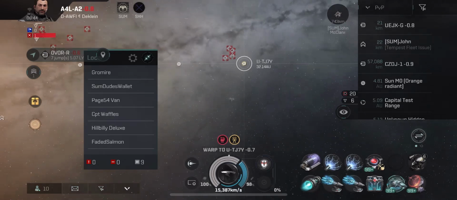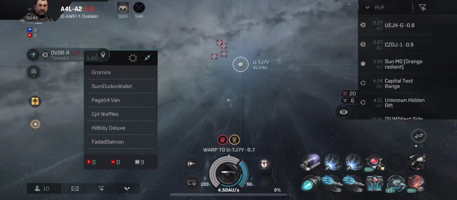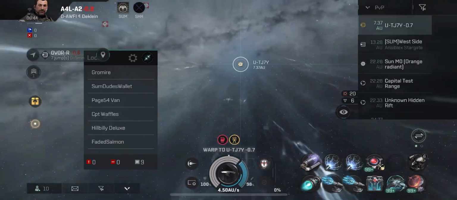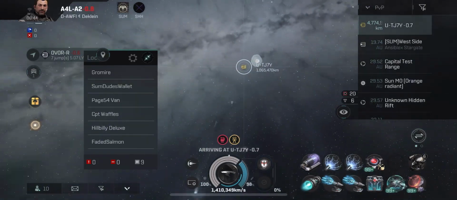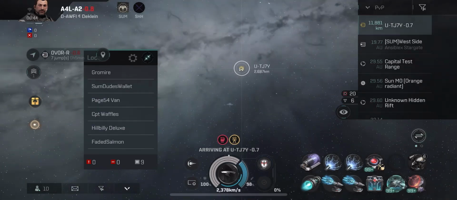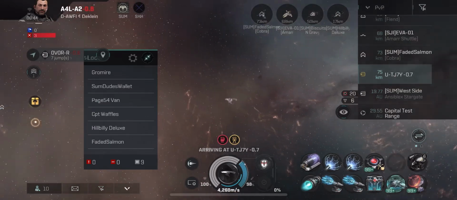But my mistake was not activating my scanner and checking it out. I saw the Tempest there, so I didn't want to scan and then cloak. I just cloaked really fast and warped to the next gate. And this was a bad idea. Whenever you see more than 1 or 2 people in local, you got to be prepared for that massive gate camp. And there it is. So we'll see if we can land here in a good spot.